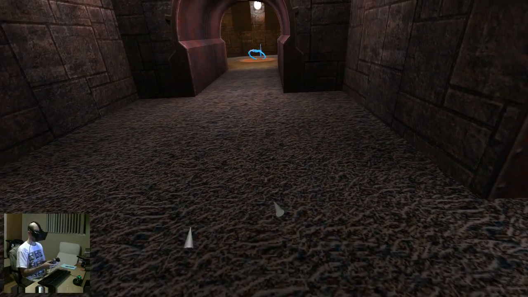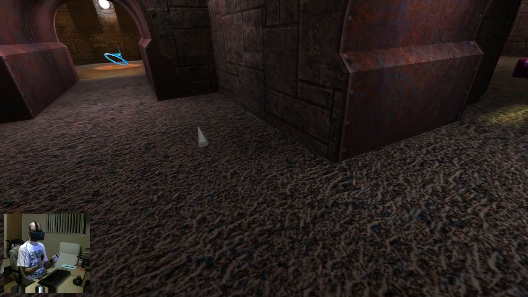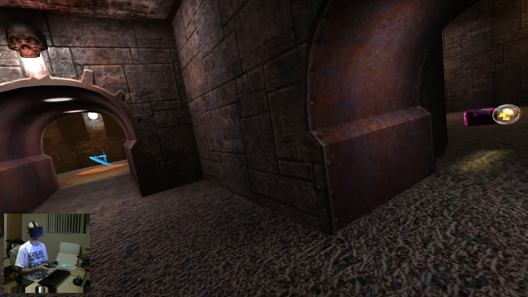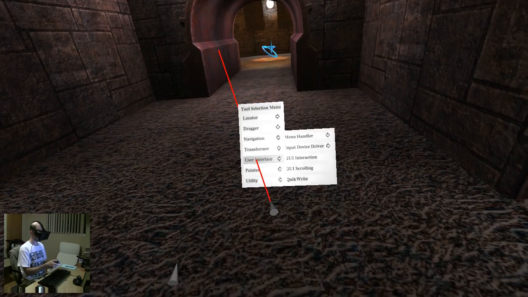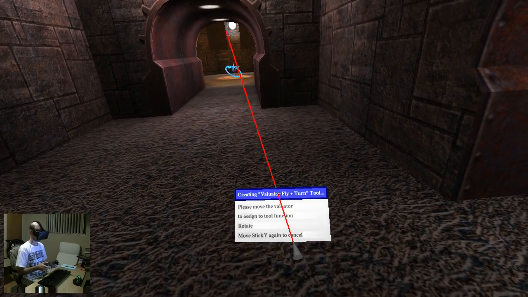And so then the other way of getting around is I have the Razer Hydras mapped into the space. So onto the joysticks that are on either handle, I have mapped these fly navigation tools. So the idea is you point the handle into a certain direction, you push. Oh, I guess I didn't. Let me just do it real quick. Evaluate a fly and turn right there.